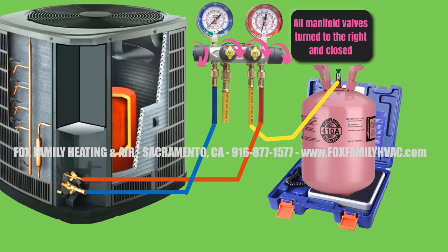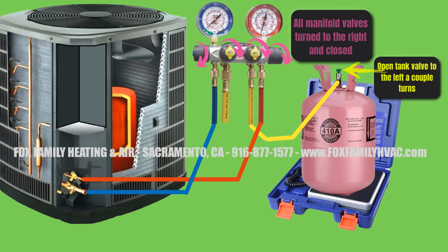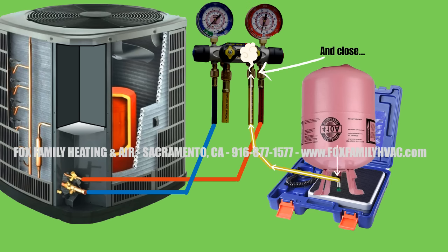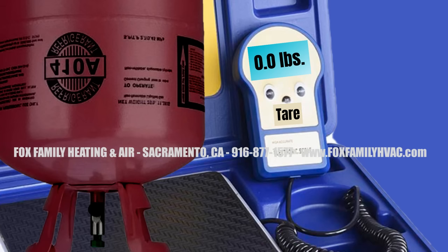My service hoses are already hooked up. I'm going to start by putting my charging hose onto the tank of refrigerant. Next, open the refrigerant tank valve and place it upside down on the scale. With the gauges closed on the manifold, crack open the connection where the charging hose meets the manifold — not too much, just enough to let refrigerant prime up to that point and purge any excess moisture or air in the hoses. Reset the scale back to zero so you know how much you're adding. I also recommend putting an amp clamp on one of the wires leading to the compressor. The compressor's amp draw correlates with the refrigerant pressures inside the system — the healthiest compressors run at around 60% of RLA. As you charge up the system, you'll see amp draws fluctuate as refrigerant goes in and settles down.